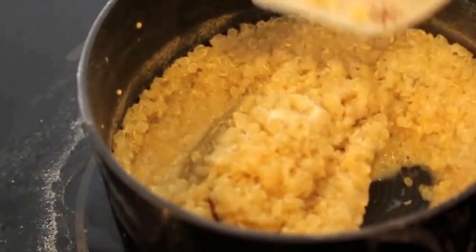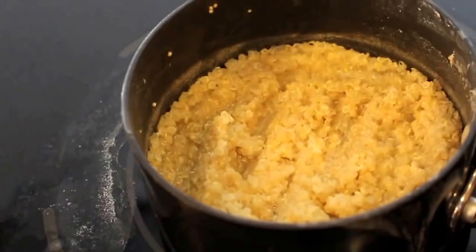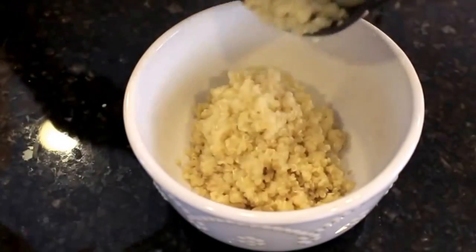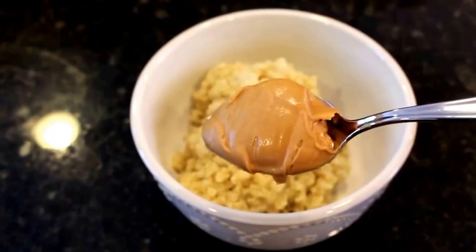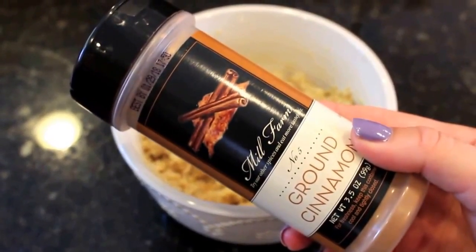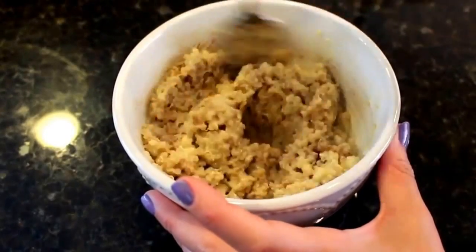You know your quinoa breakfast oatmeal is ready when it's puffed out and becomes fluffy. Take the pan off the heat and allow it to continue to thicken for about 5 more minutes. Place your quinoa in a bowl. Now here comes the fun part, adding your toppings. The possibilities are truly endless. I went with a scoop of peanut butter, a dash of cinnamon, cut up strawberries, some mini chocolate chips, and a drizzle of honey for added sweetness.